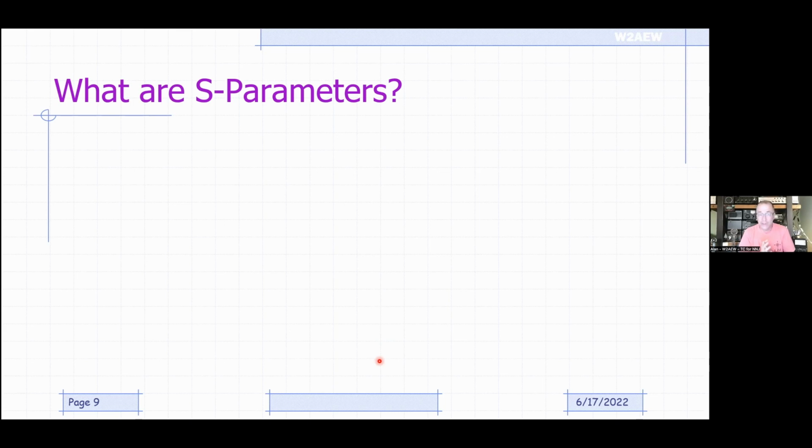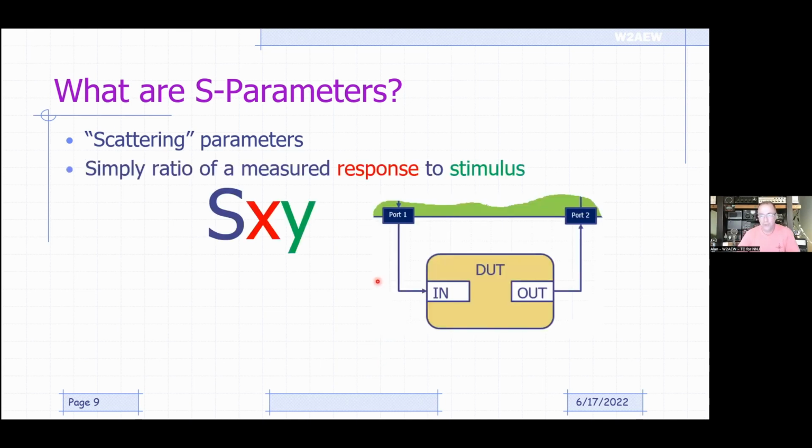So let's talk about S parameters. Okay, there's another one of those things that scares a lot of people. S stands for scattering parameters. And again, I know that doesn't help you. So let's look at really what it is. So an S parameter is simply a ratio. We were talking about ratios already, right? It's simply a ratio of a measured response to a stimulus.